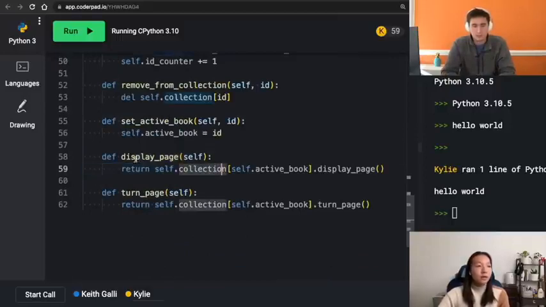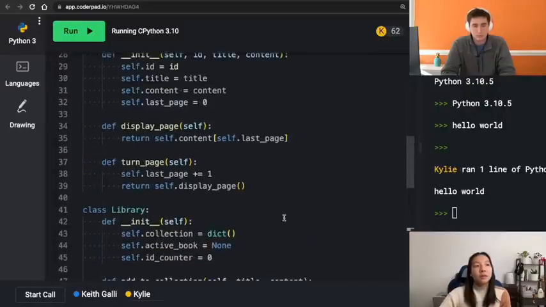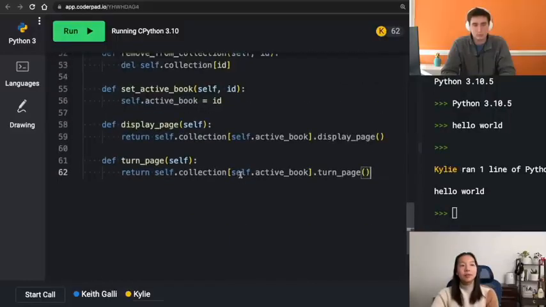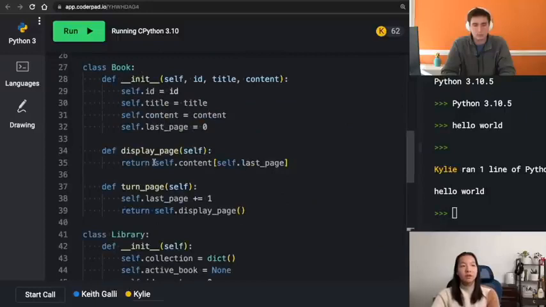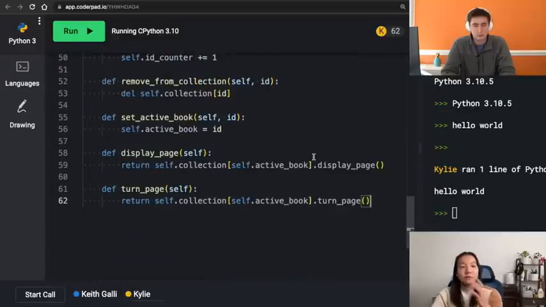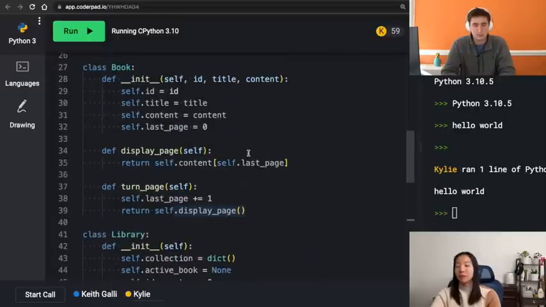Also, for this display page, you might see that we've called display page and turn page up here in the book. The reason I did that, rather than just calling something like self.book.content last page, is that this should be independent of how we implement the book.